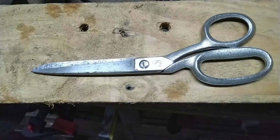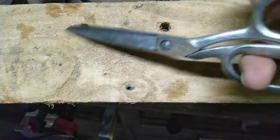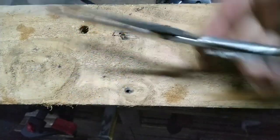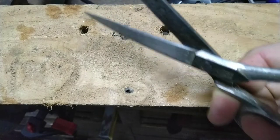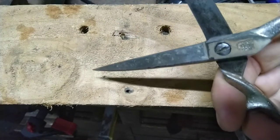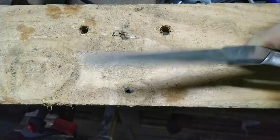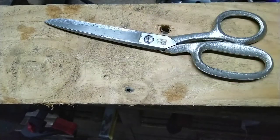Cool, so there we go. We now have a much more functional pair of scissors. Quite a bit shinier too on the handles. Got black flaking paint. Rust is gone. Play is gone from about there. So the play disappears. If I hold it right open, yeah, there's a tiny little bit of play. And they cut well, so that's all good. I think we call it there.